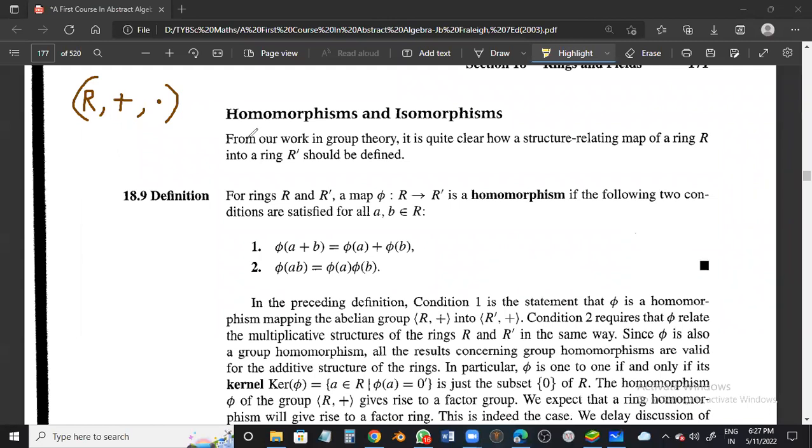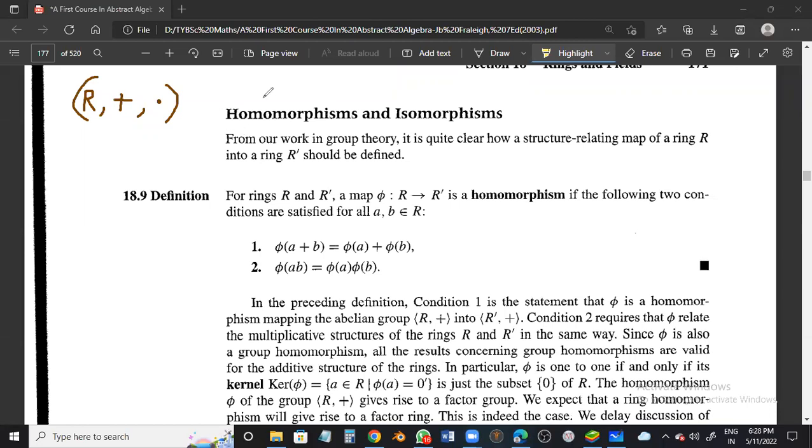At the same time, multiplication is the multiplication of members of R. Multiplication must be binary and associative, and at the same time multiplication should distribute over addition from the left as well as from the right. These are the requirements of a ring. So we memorized the definition of a ring.